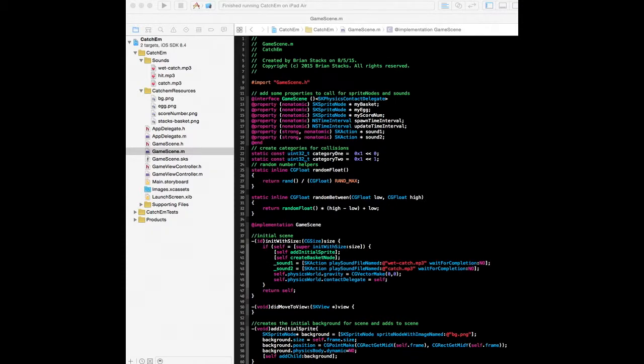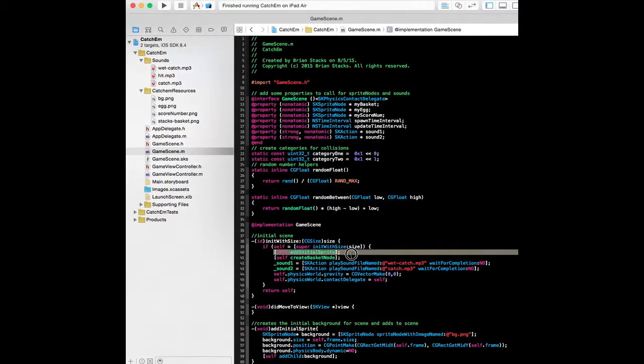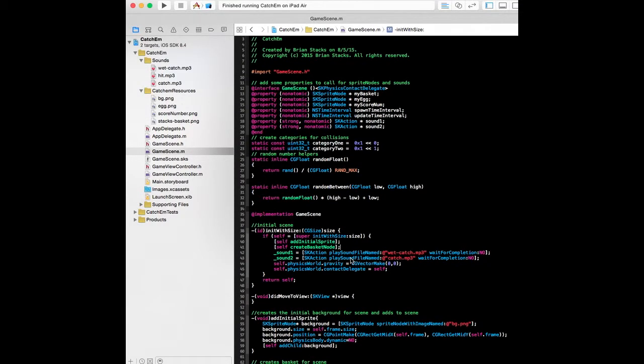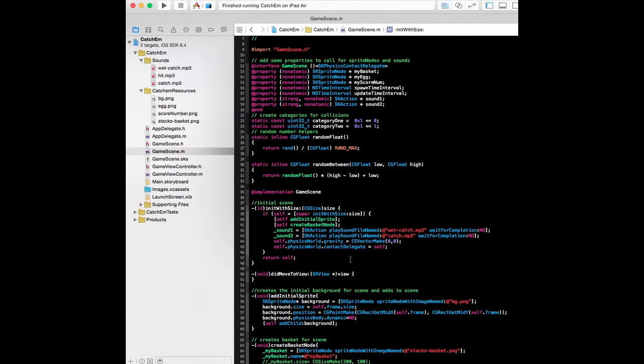We were tasked this week to add assets which are being cached to prevent loading during gameplay. And here in my init with size, I add my initial sprite, create my basket, and add 2 sounds. So that's caching before the game really starts. Right before the game starts, because the way I have it set up now, it just starts with the eggs dropping, and then when you move the basket to catch the eggs, it will also give you another sound. But all my assets are preloaded right here in the init with size.